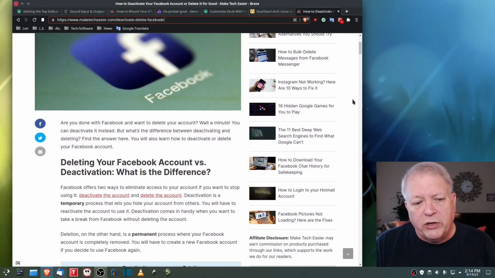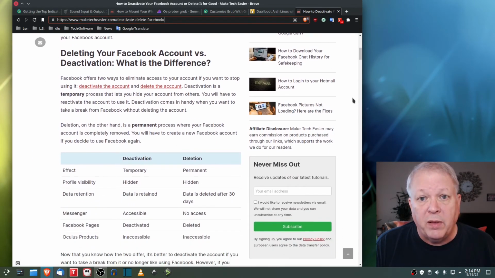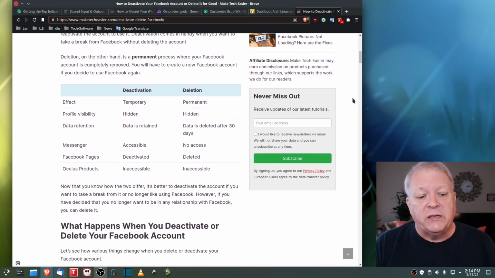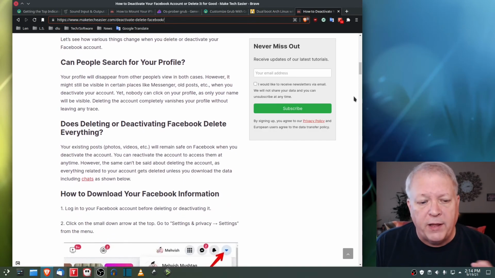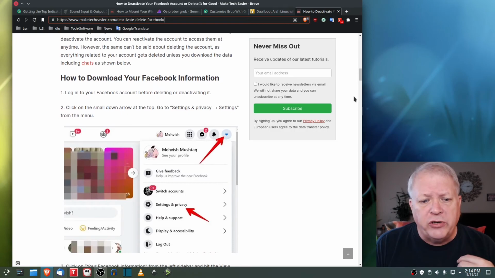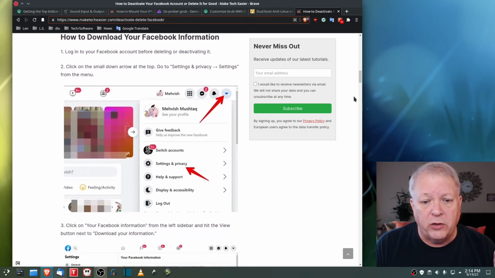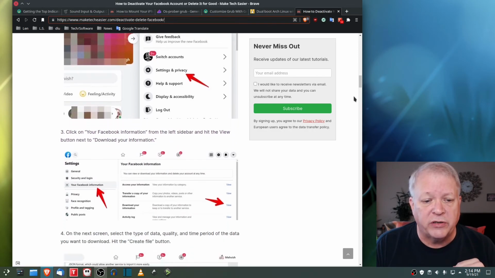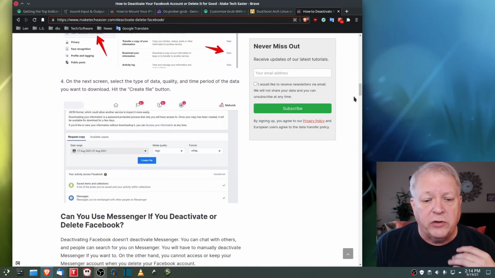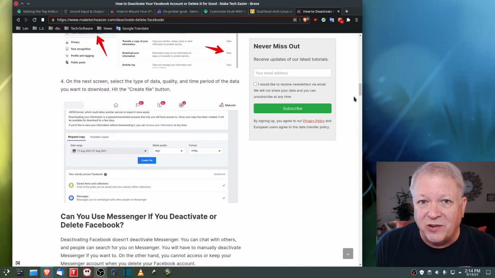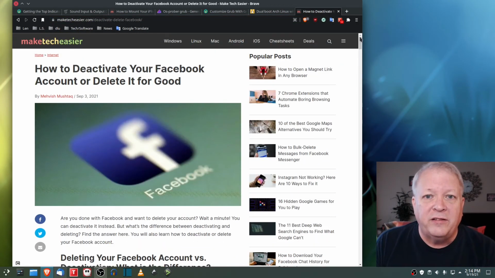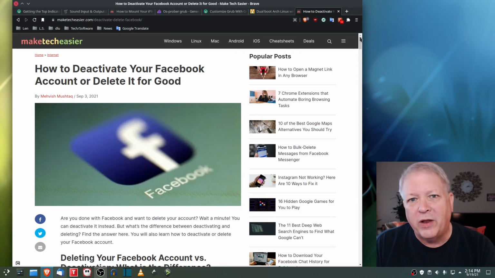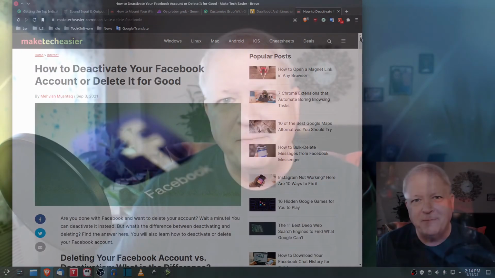Again, I wish I could get away from Facebook, and maybe one day I will. But this talks about it, and it also gives you reasons why you may want to choose one over the other. If you're just wanting to get away, deactivate. If you want to get away from it for good, then you want to delete. So just remember there's a choice there for you, and you can choose because it's your account, right? Okay, your life.